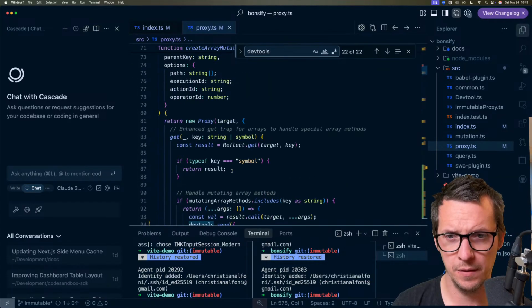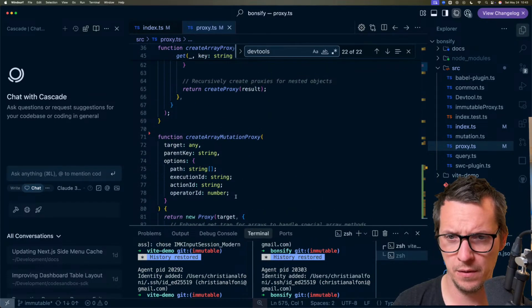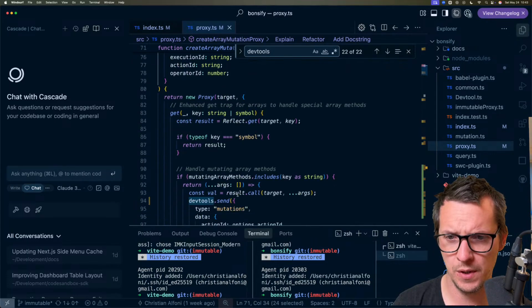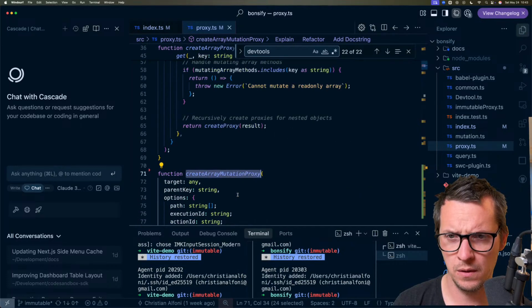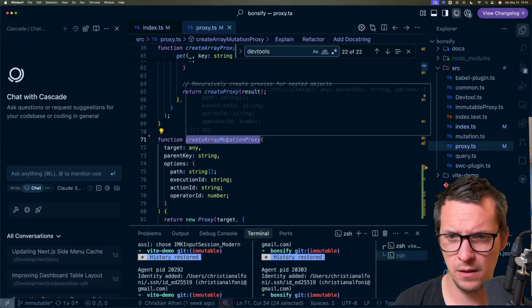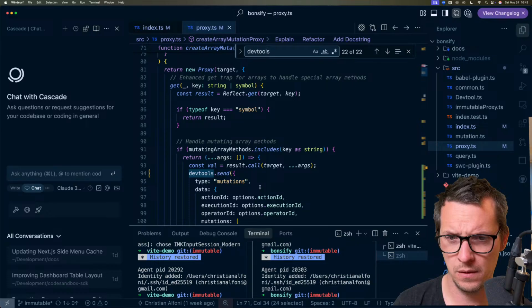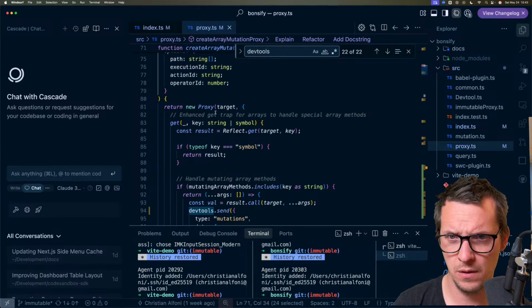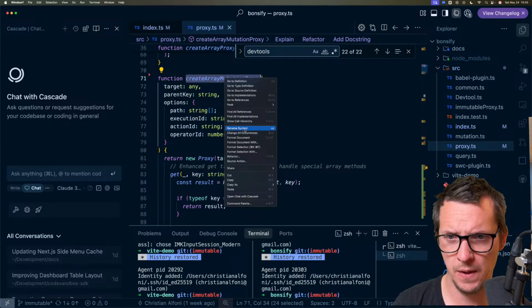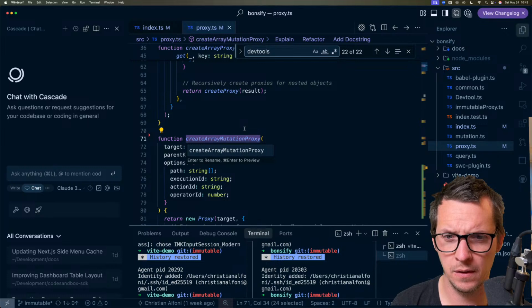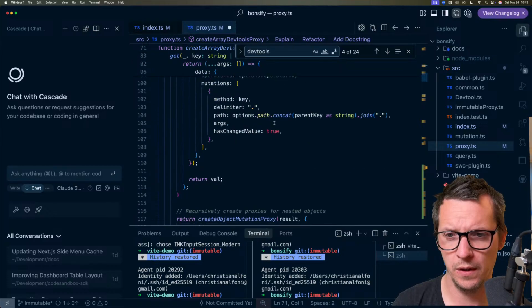Let's see, we have to review this a little bit. Create array mutation proxy. Okay, so this is actually the thing. Send mutations. Let's just name these. Create array devtools proxy. Let's move that down.